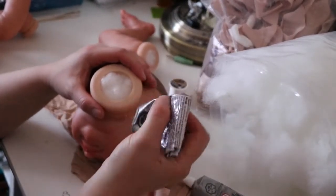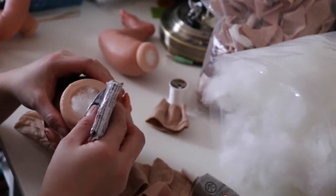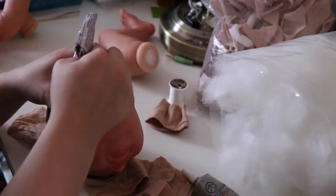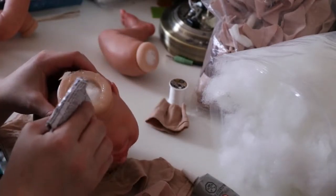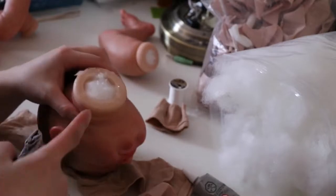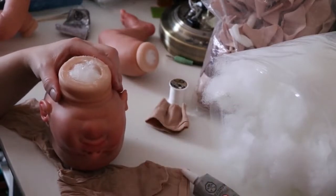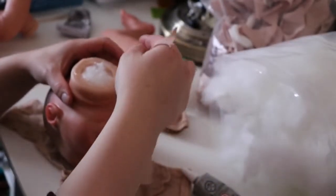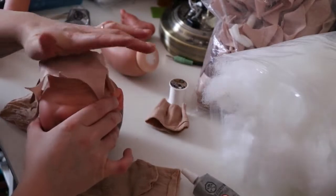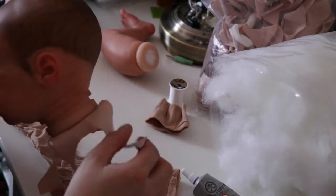And I left my glue open, but it should be fine. So I'm just gonna squeeze some glue out again along the edge. And I like to kind of smear it as I go, just to get it into any of the cracks and stuff. And I like to get some on the stuffing as well. And then with the fuzzy side, I'm going to put the fuzzy side down. And then I'm just going to use the palm and go over, just to make sure that it's nice and on there.